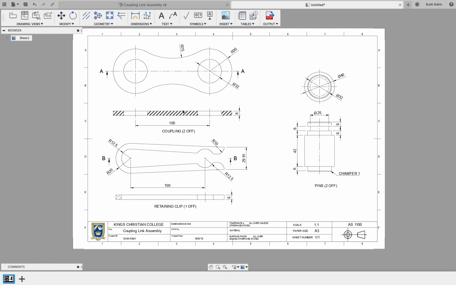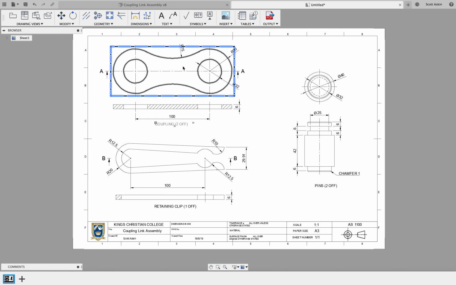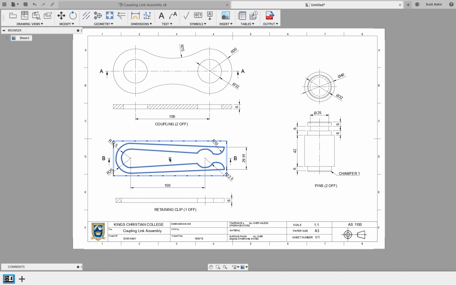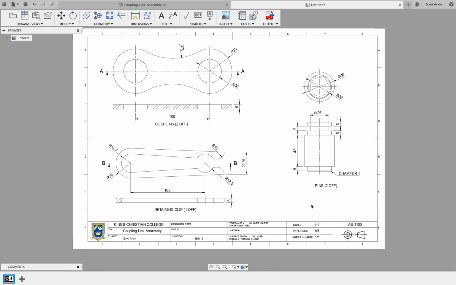Okay, now we could muck around a little bit with distances between views and so on. I might just pull this view up a little bit closer to the other one, and I'm going to grab this text and just sort of centralize it and make it closer to that object. It'd be good if we had a way of drawing lines on this drawing sheet, but Fusion doesn't allow us to do that. I'm gonna pull this text down a little bit, which might also let me pull that view and perhaps this view down a fraction. And I'm just gonna centralize this text here. Okay, that's looking pretty good.